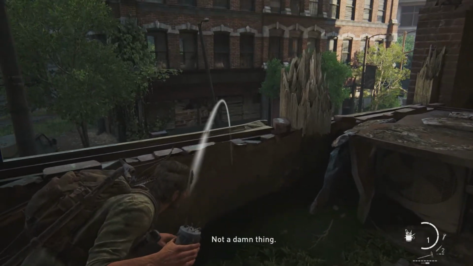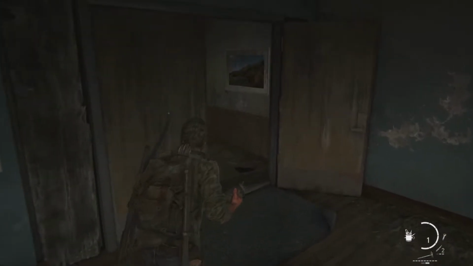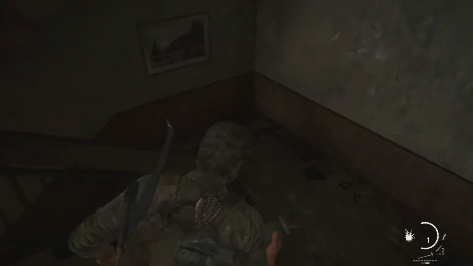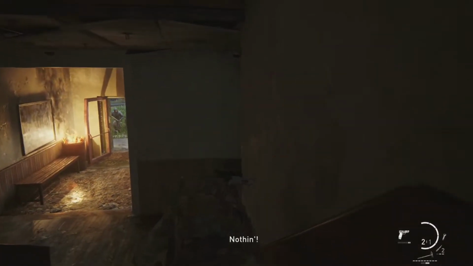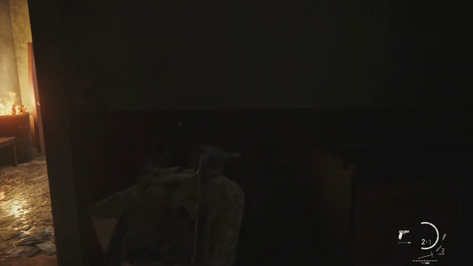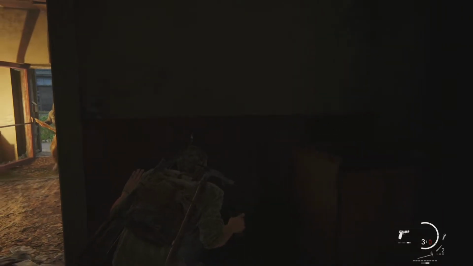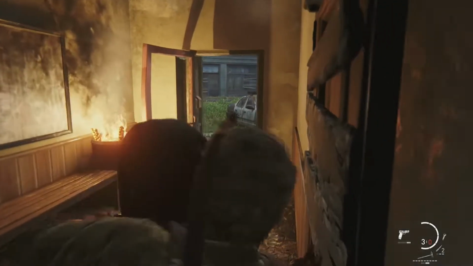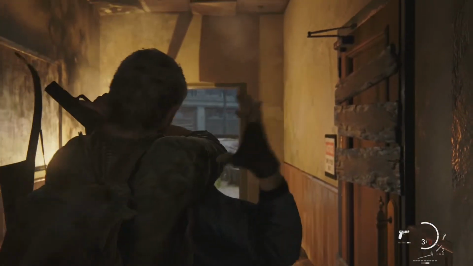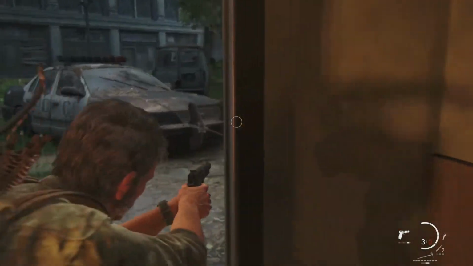Anything? Not a damn thing. Nah, too far. Gotta go back down and take these guys out. Anything? Nothing. That's right, buddy. Just a wee bit. Closer. Damn. Alright, this was the trap right here. I didn't see it.